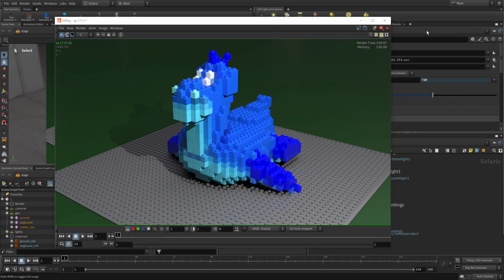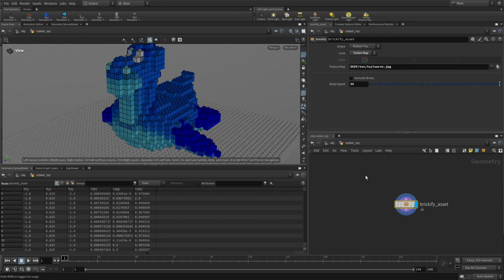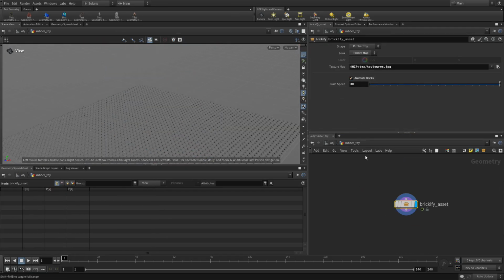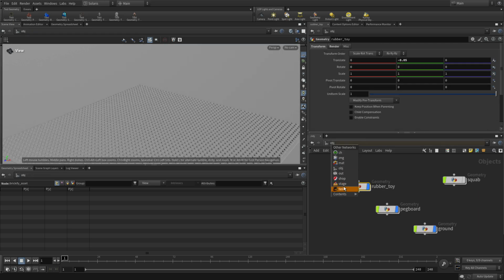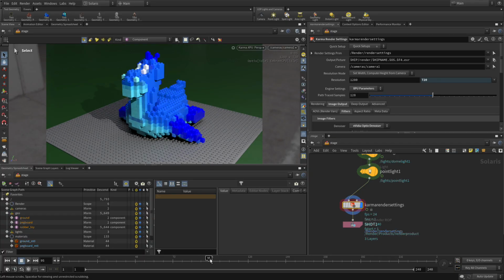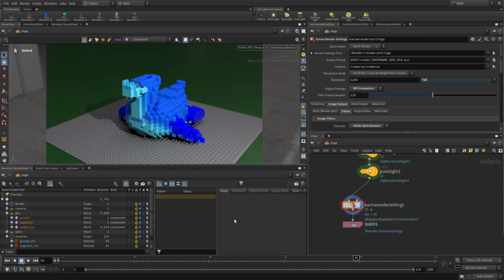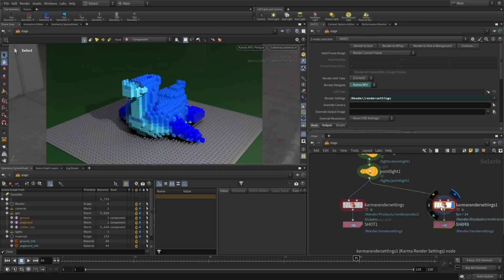Okay, now that we have this as a still frame, let's try to do an animated version of this. So just let's go back to the object level, go into rubber toy, and we're going to turn on the animated bricks, and then go back to the stage where we've been working. Now, the object disappears, and now we can bring it back in stages through the animation process there. Now, currently, we've got 240 frames. We don't need that. We need 120. Apply. Close.